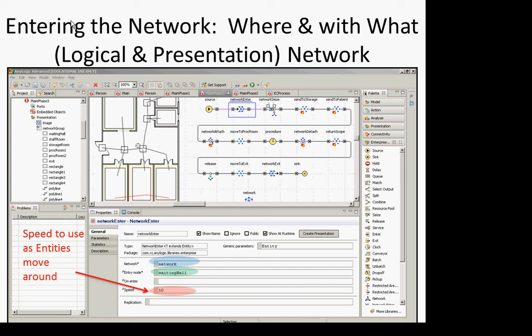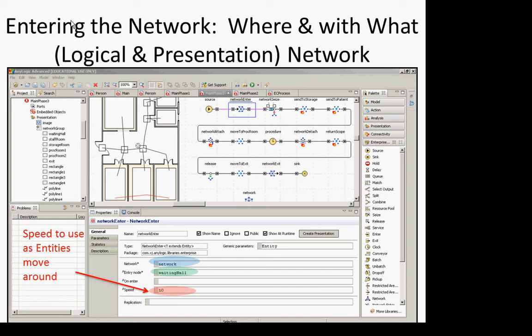The doctor and you both have a certain speed associated. The doctor may be a fighter jet and have all the afterburners on and can move really, really fast. But if you as a patient are limited in your speed, maybe, for example, you're a handicapped patient in a wheelchair and you're limited to go 5 units, and maybe other patients can go 10. Depending on the vagaries of the situation, on the speed of the entity and the resource, you're going to go at the minimum of those speeds, and you have to go along this path here exactly. Your speed is going to dictate the rate of progress along this path. Okay? And it's going to be routing you via an appropriate shortest path to the appropriate destination that you said you want to go to. And it takes care of that logic for the routing. Does that make sense? Okay.